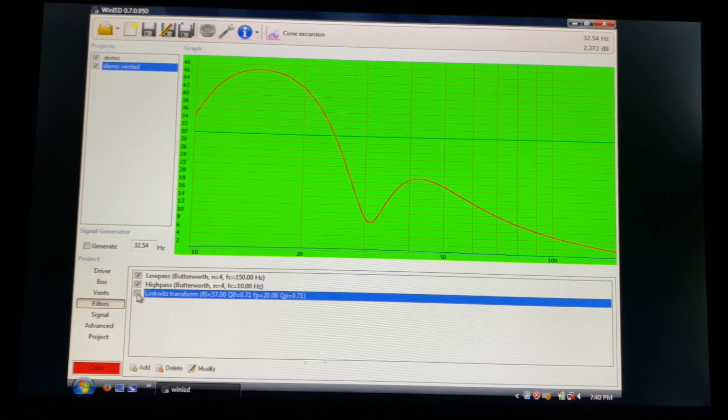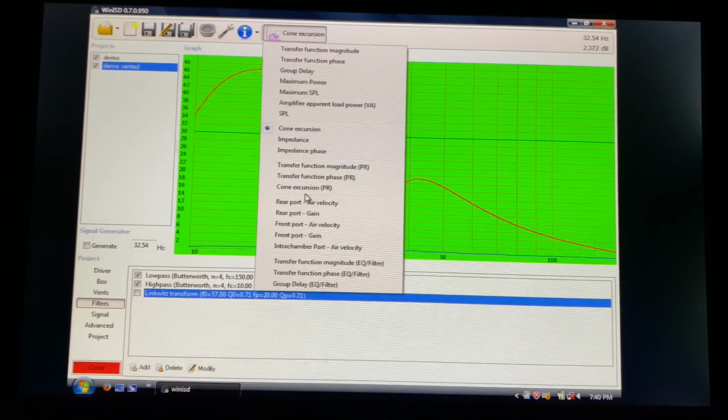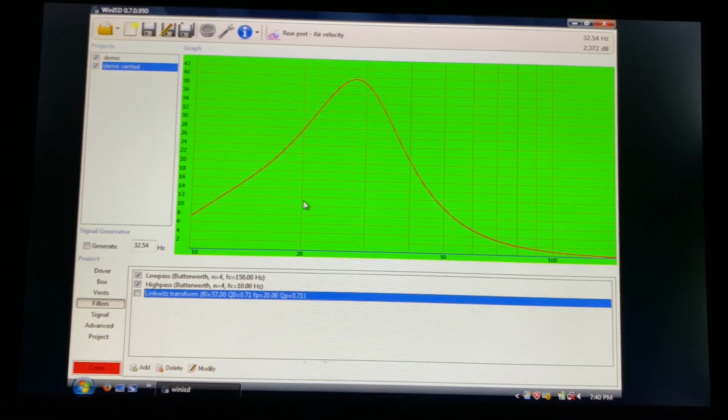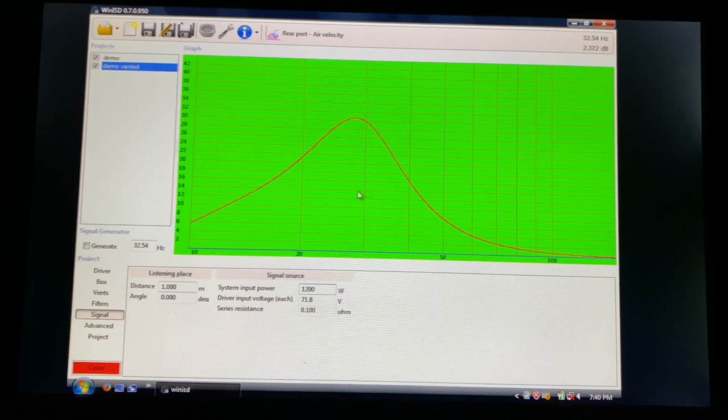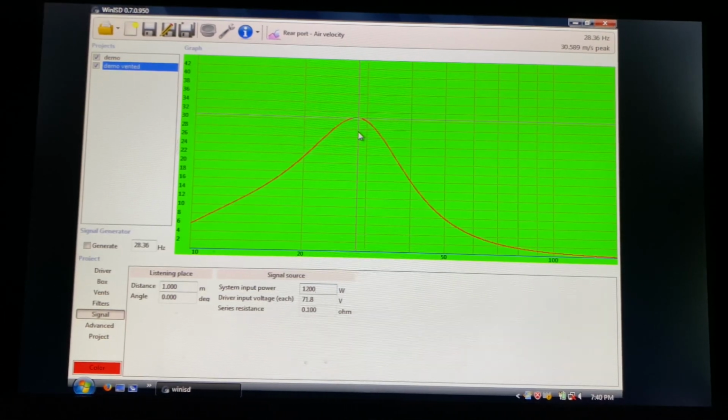So when you look at your cone excursion, and same for the port velocity here, watch. See, that's why I said that you need a much bigger port for the amount of, well, to be fair, I did put 2,000. So let's put 1,200, let's just say. Let's see where that gets us. So with a single 4 by 10 inch port, you're still below that 33 or so that most people try to stay under for maximum.